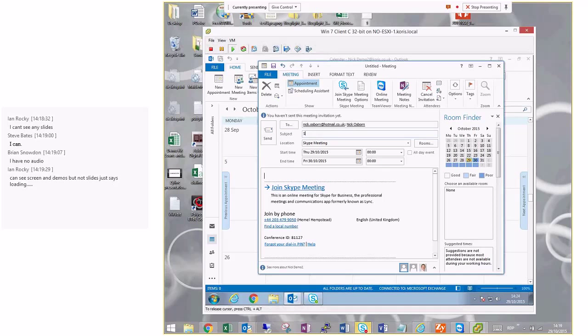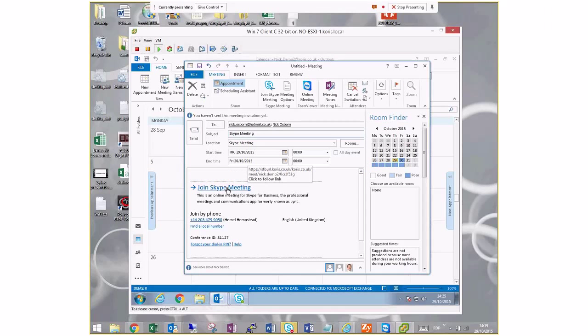Skype meeting. So that's got everything the people need to join into this meeting. It's got the URL here. If you click that, like you did on our meeting invitation today, it probably joined you in through a web browser, or if you had Lync or Skype, it joined you in through the client.